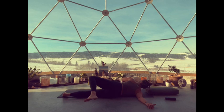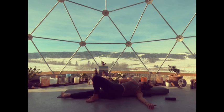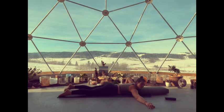And this is where a lot of people's heads is like really high off the ground. Just slide that bolster or block under your head. And put your left foot on the ground, like bend your knee and just put your foot there. Couple more breaths.